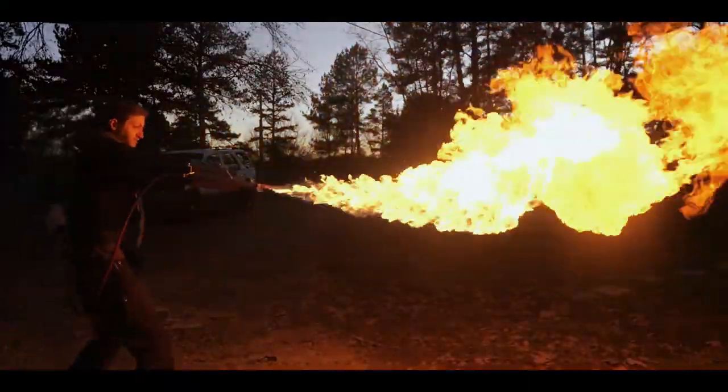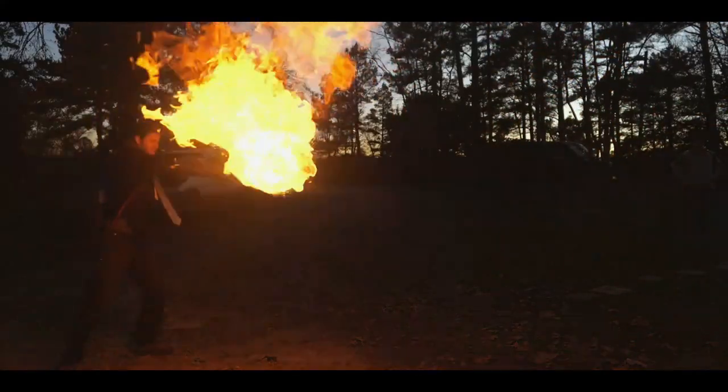Last year, I made an epic Mandalorian flamethrower gauntlet, because Mandalorians and flamethrowers are awesome. You know the only problem with Mandalorians? They don't go on any crusades.